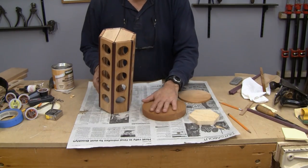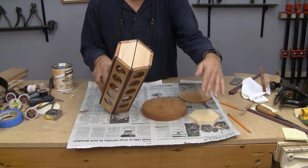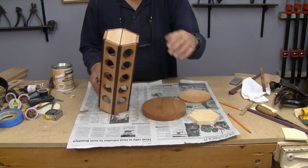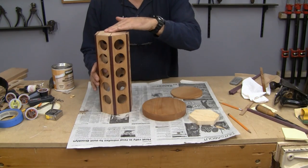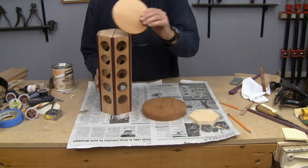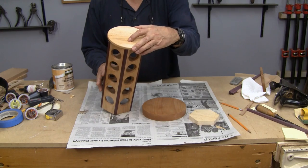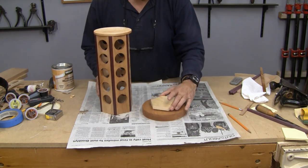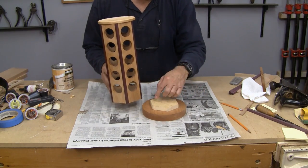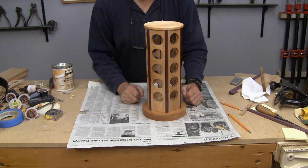We've made some good progress. The finish is dry. I went ahead — I was going to leave the top open but I decided I didn't like the look of it, so I went ahead off camera and made this little top, mounting some wood in there and gluing the top on. You can see there's a split in there so that if there's any wood expansion it won't bust our sides apart. That just needs to get glued on top. We've got our center piece here — I'm going to put some glue on the sides and on the bottom and put that together. Let that set for a while and we'll be all ready to go.